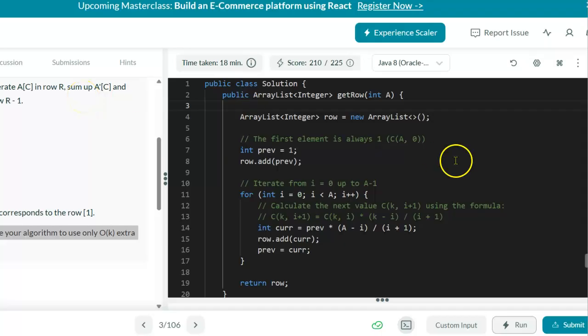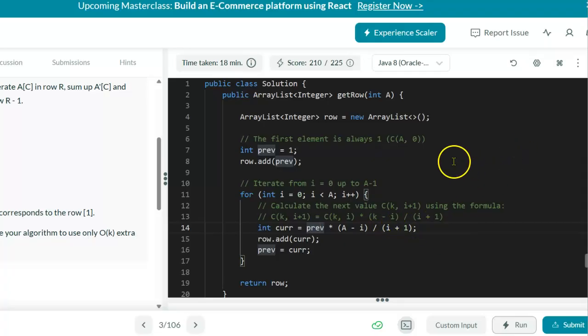Okay, so we've solved it really at this point. We'll create a row that we're going to generate. We'll set previous to 1 and we'll add 1. That 1 is always the first element of the row in Pascal's triangle. And then we'll do this iteration using that formula, which is that we can compute the next number in the row by taking the previous number and multiplying it times, the notation's a little different here, but in this case it's a minus I over I plus 1.